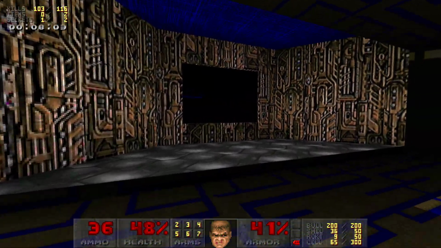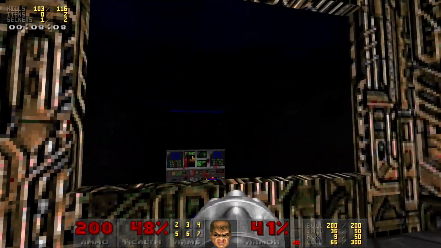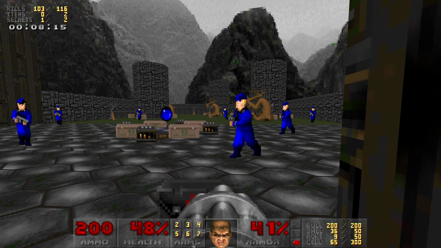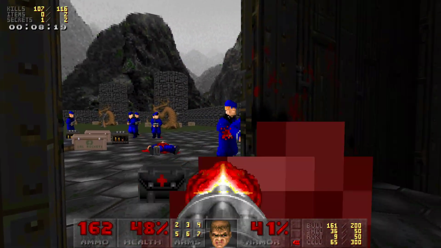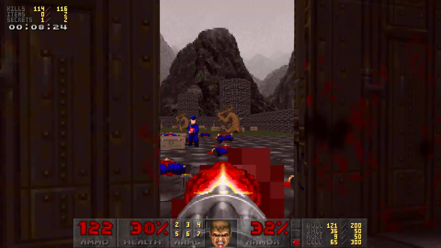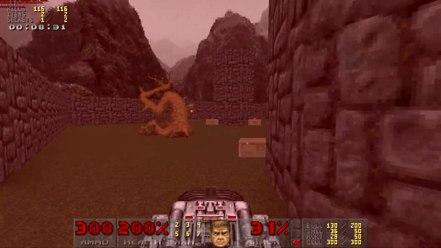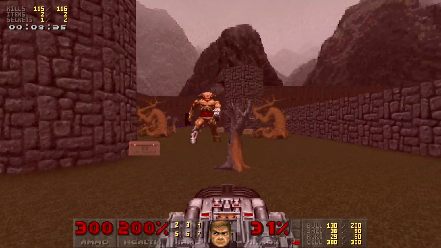Oh my god, what a fucking noob. Okay. Let's go down this... Ah, you can't even go down this room. It's weird. Okay. Also, I bet if I flip that switch, I can just finish the level.